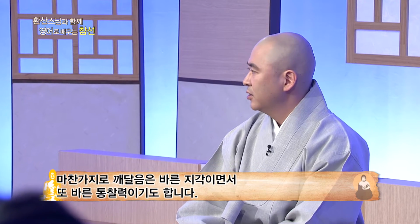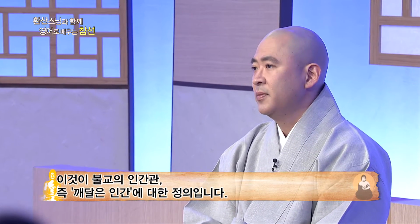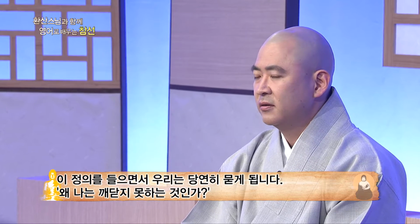The brightness of a lamp is the illumination of the lamp. You can't have one without the other. Similarly, enlightenment is clear awareness, clear insight into things. So this is the way that Buddhists define human beings. And when you hear this definition, the first obvious thing to ask is, well, why am I unenlightened?